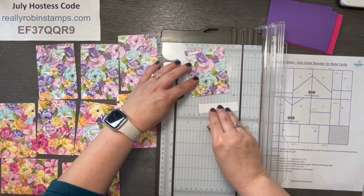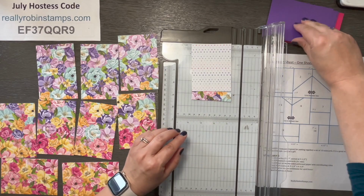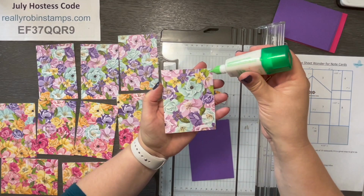And then you're gonna flip one of these over. I'm gonna showcase this other one on here. And then you're gonna attach it to a card front. So we're gonna go ahead and do this step right now, just to save us a little time.